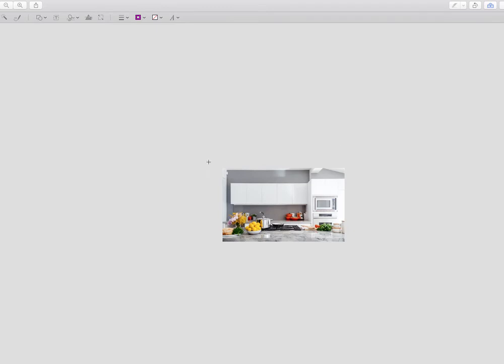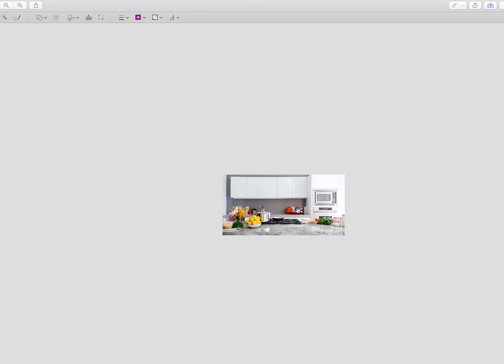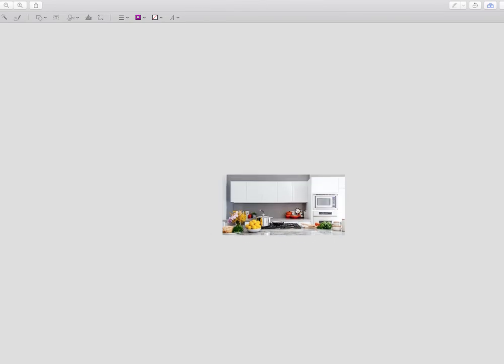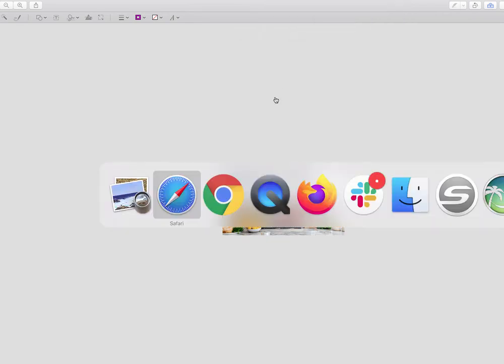The other thing I want to do is, say on this, we want to make it about 533 pixels. So you can see right there on the side, it's 533. And I'm going to have to adjust this a little bit. Okay, then I'm going to crop it. So that's exactly 533 by 1200. I'm going to rename this to just be kitchen design, and we'll save that. So now we have that here.